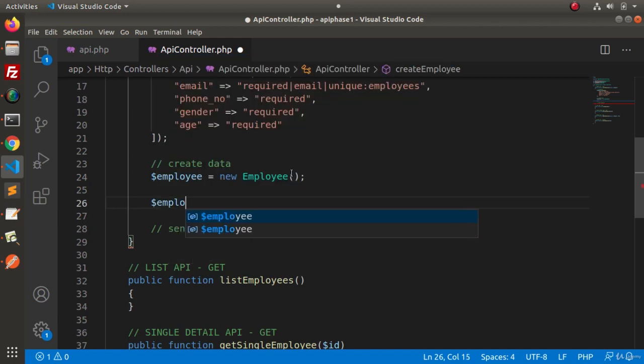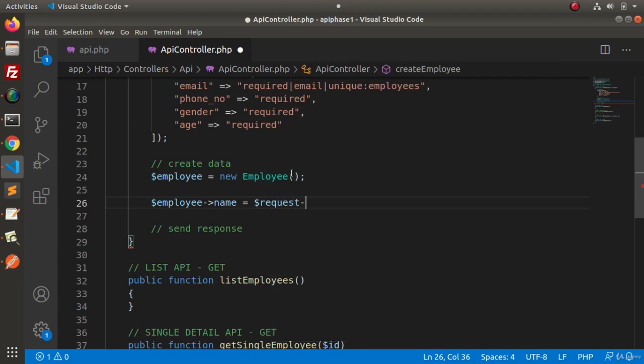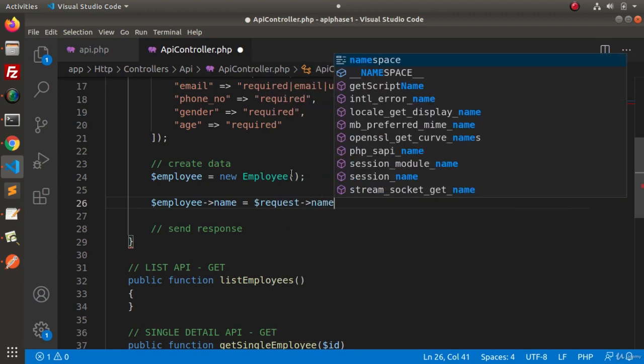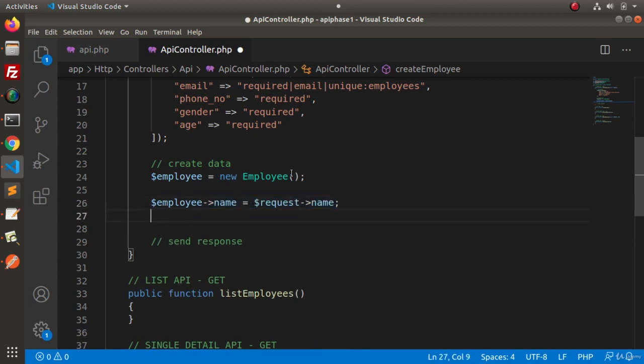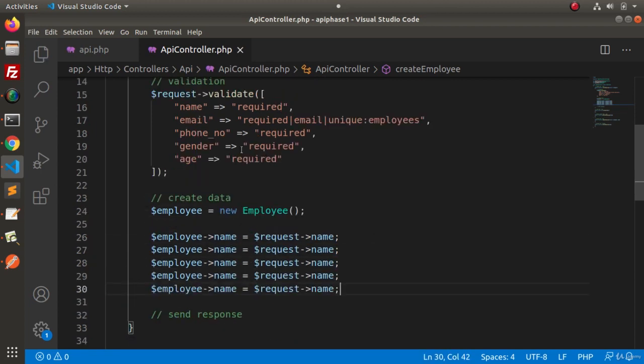Now next, we need to assign values. So for employee, we have the name column, and we will get the name value from the request, something like request name. Again, if I copy and paste a few times. Next field we have is the email address. So if I copy, this is the table column name, and this is the requested parameter.